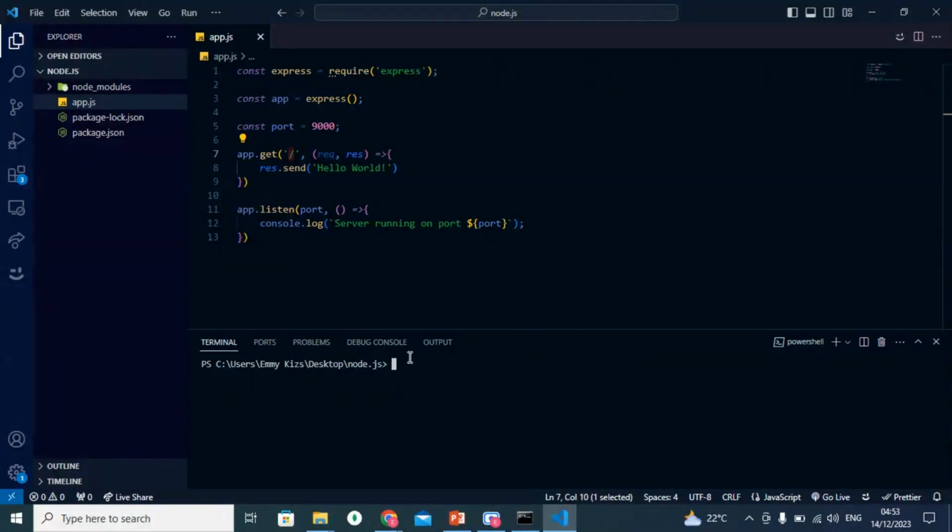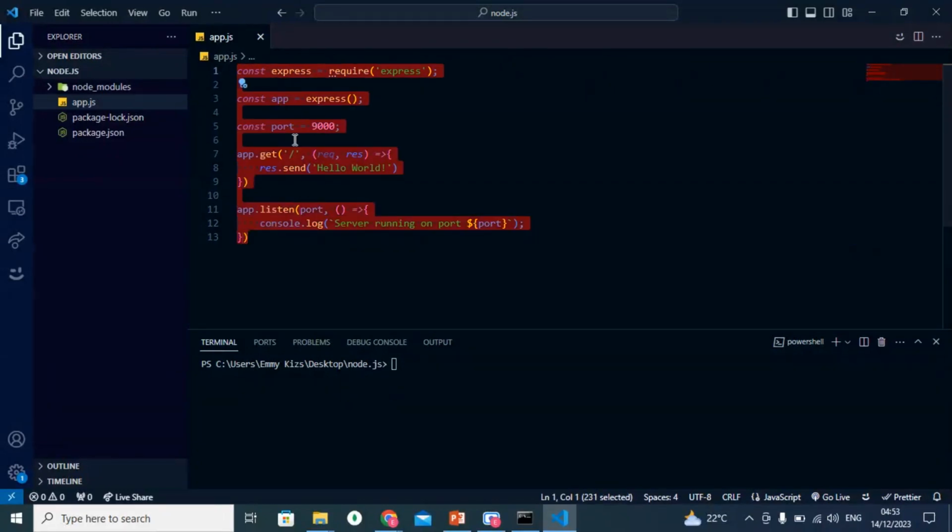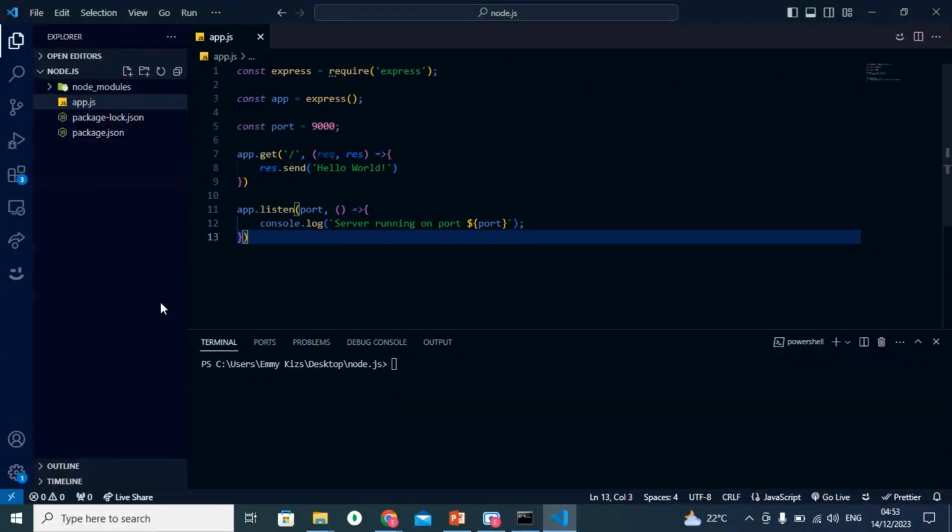So now I'm going to start this Node.js Express server. We need to type node, then your entry point, app.js, and hit enter.